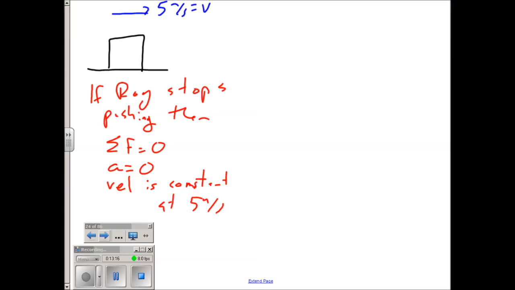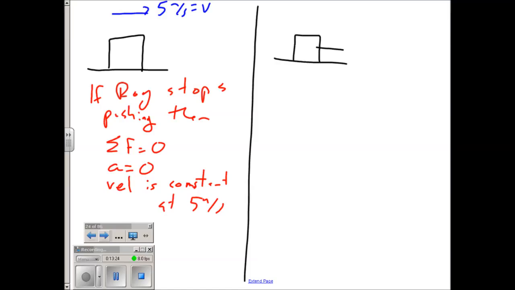Okay, but what about this? Let's suppose that Roy had pushed the box with his 10 newtons so that it got to a velocity of 5 meters a second. And at that exact instant, Sally comes along and says, I don't want that box to be moving. So she pushes this way with 10 newtons. What's the box going to do? All right, and the common misconception that people have is people think, oh, well, those forces cancel out, so it doesn't move. But that's not right.